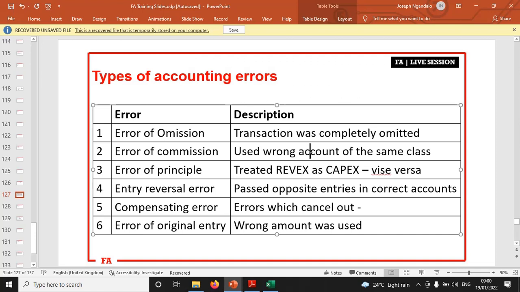Debit purchases, credit cash. Good. Now do the opposite: debit cash, credit purchases. You behave as if you're receiving money when actually you're losing money, isn't it? And behave as if you're reducing an expense when you're actually increasing one. So what we're saying is that to give rise to an entry reversal, the entries must be reversed for you to be safe. Do you understand that?